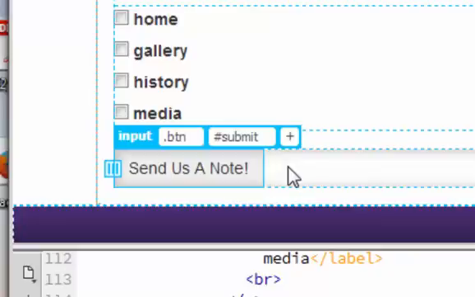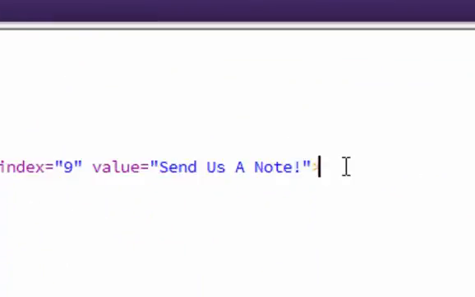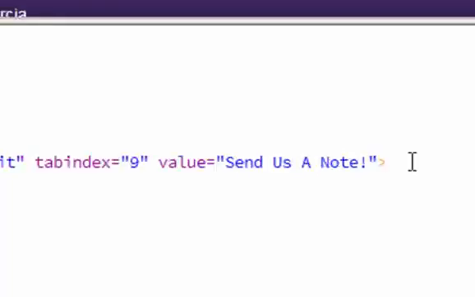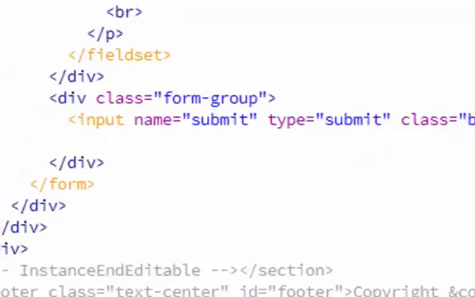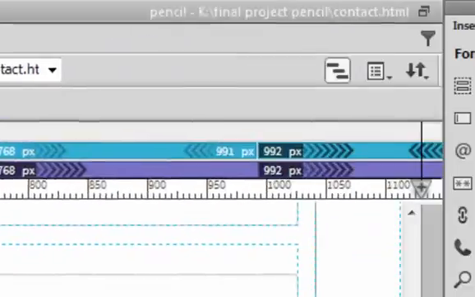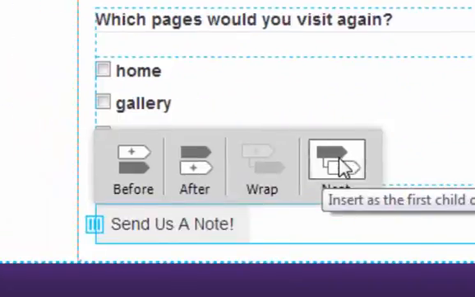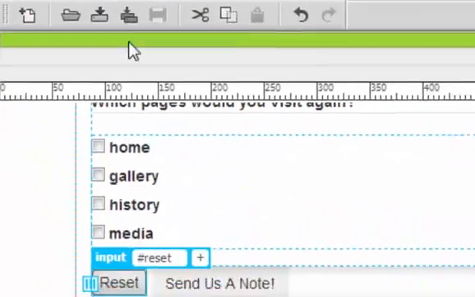Now we want to add a reset button. If you filled in all the information and now you want to change your mind and start all over again, we want to add in a reset button. So I'm going to click at the end of my line and I can hit Enter or Return to add myself a new line. And we can do what we did just a second ago, switch back to live view only, and then click on our reset button. I believe we just want to nest this. Let's click on nest. Now let's go back to split view so we can see both of these.